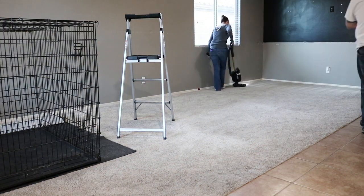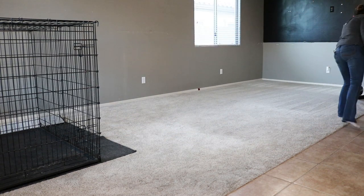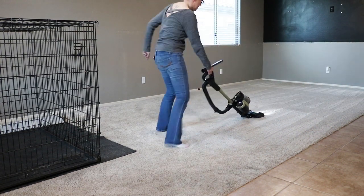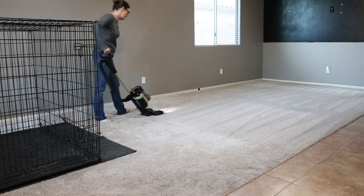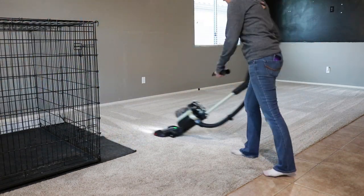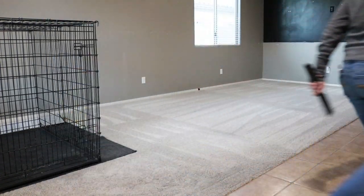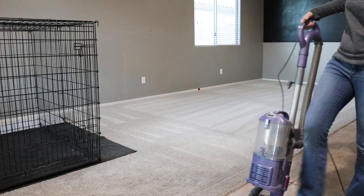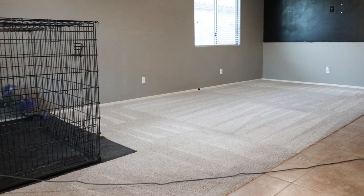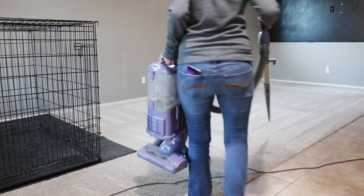Oh, I love those vacuum lines. We just got to vacuum up this room really good. And I think that'll be as much as we can do now before we get paint. The vacuum died. I totally forgot to charge it since its last use, so it didn't really have that much juice in there. So we're gonna have to get our corded vacuum out once again. Oh well, it's still a good vacuum, but man, wrestling these cords is a little bit different. I am too spoiled now.